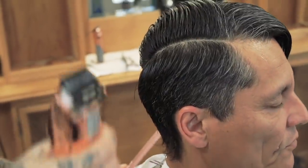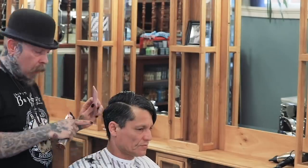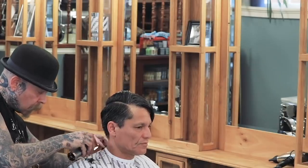But if there is one thing that, I mean, I'm not going to say I know it all, but if there is one thing that I really believe in, it's this. I always want to have a little hair left to play with later. I think that is where a lot of people, I'm not going to say wrong, because there is no wrong. You should do a haircut the way it feels comfortable to you. But with my way of working, instead of, for example, in the nape area, start low and take that hair away. See, hair that's gone is gone. See? Well, I got a little bit of hair left. So at this point, I can really decide how short I want to go.